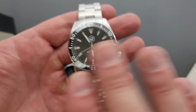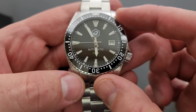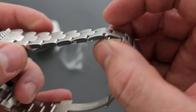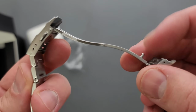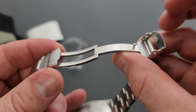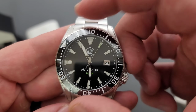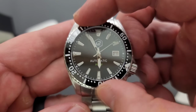Ceramic bezel, sapphire crystal here. We also have a signed crown, which is pretty cool. We have screw-in links, milled clasp. These parts here are stamped, but yeah. The action. Oh, this is really nice. Really nice.